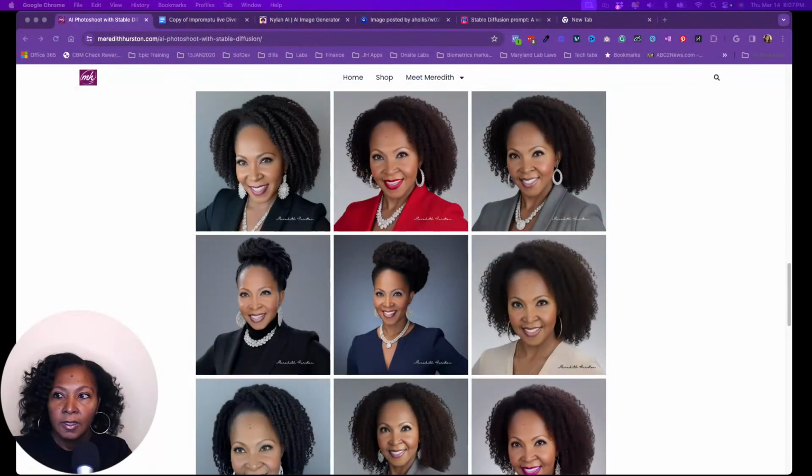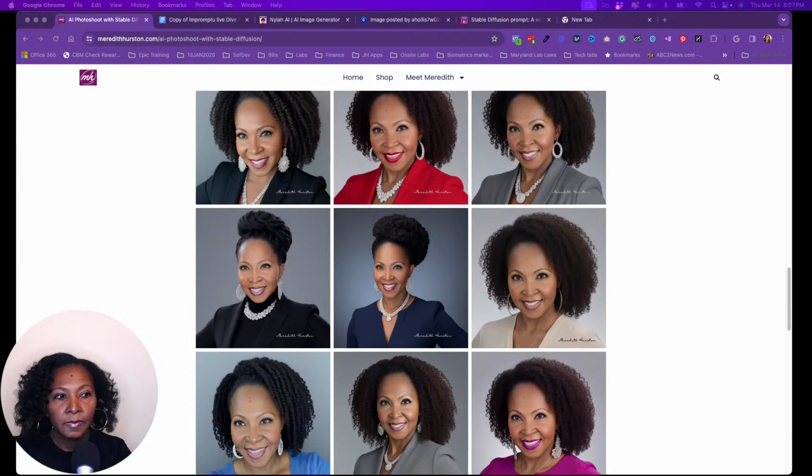And for anybody that missed in the beginning when I was showing the images that I created last weekend, I did a little AI photo shoot. So these are the images that I created last weekend using the particular technique that I'm going to be sharing with you guys on Saturday. You create your own fine-tuned model based on your images, and then once you have your model, you can use that model to basically generate anything, any style of image.